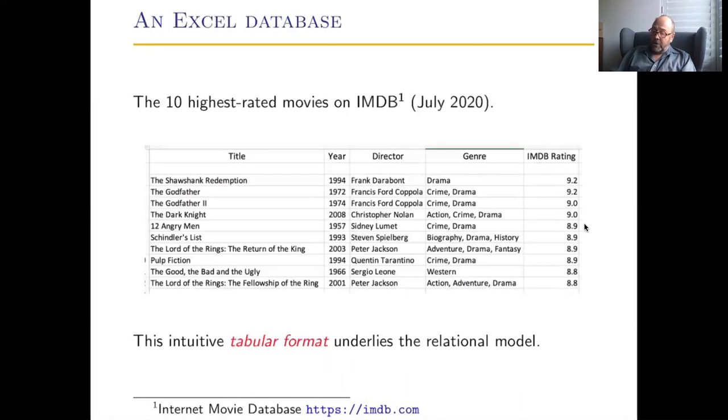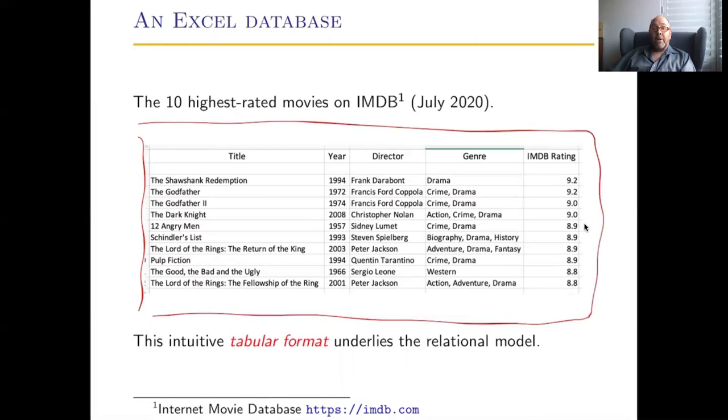Okay, so what are the features of this spreadsheet that are relevant to the relational data model? Well, the whole thing is a table. Okay, so it's a tabular format. It's got columns. Each column has got a name.